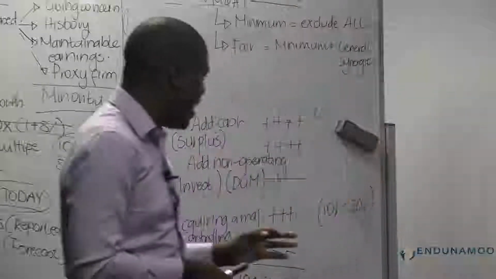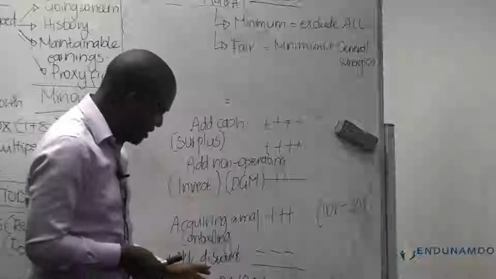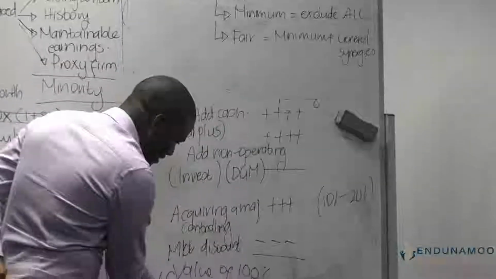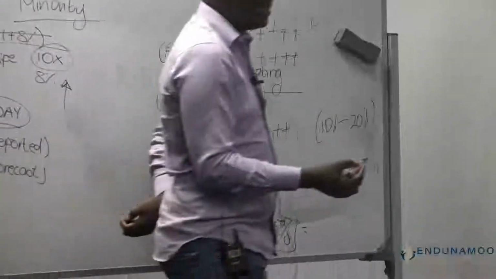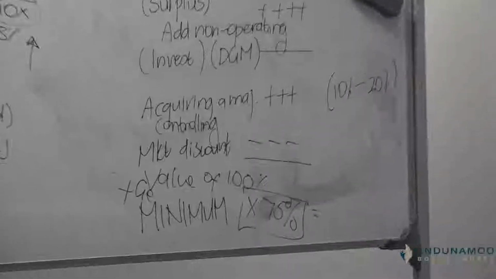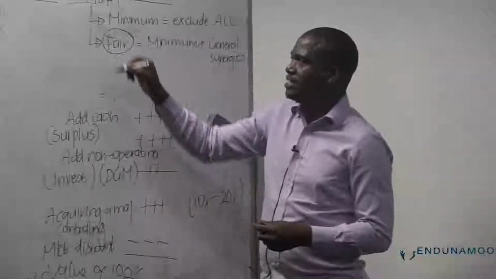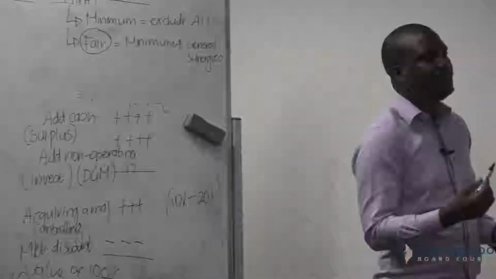But what we are just saying is that you will follow the entire structure, and under value of 100%, you'll say plus general synergies. And you will have the total fair value of the company. And you'll then say, but my interest is only 80%, multiplied by 80% shareholding. Does that make sense? So that is what we mean. And therefore, when you read these questions, pay careful attention to which value they are looking for.